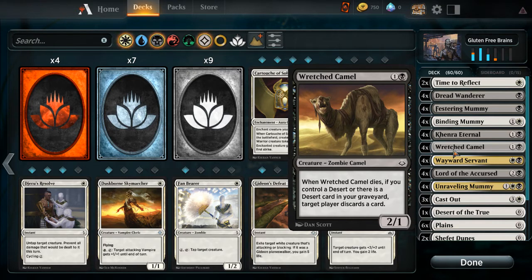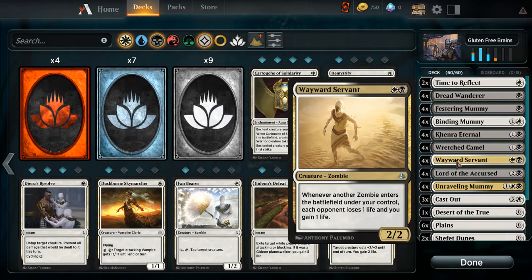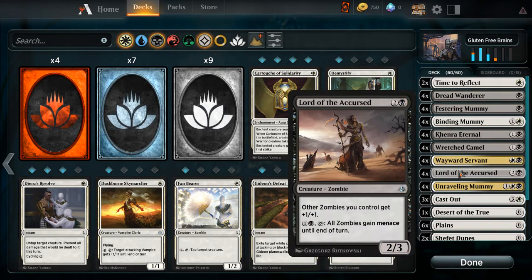But yeah, Wretched Camel is a fantastic include that just barely doesn't make the cut in the main deck. For Wayward Servants, just like in the main version, this card is your bread and butter. It can help get you reach in the late game if you're just trying to get those 1 or 2 points of damage left on your opponent.